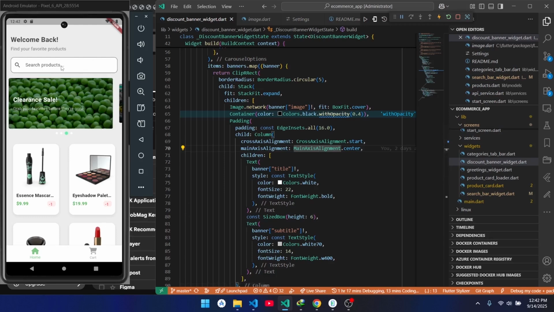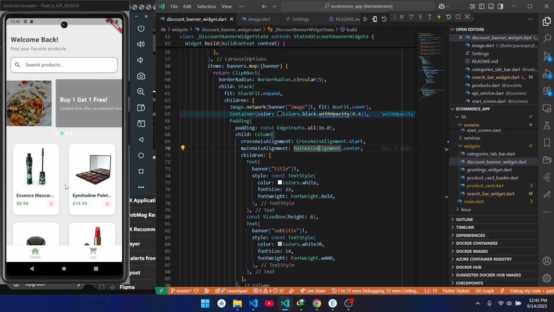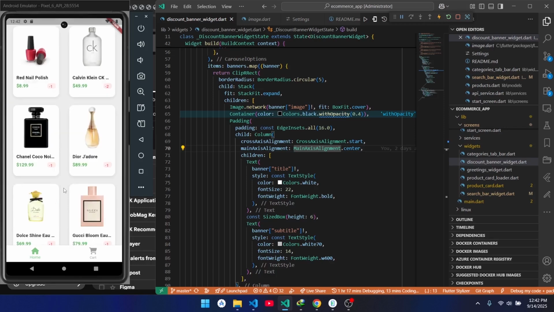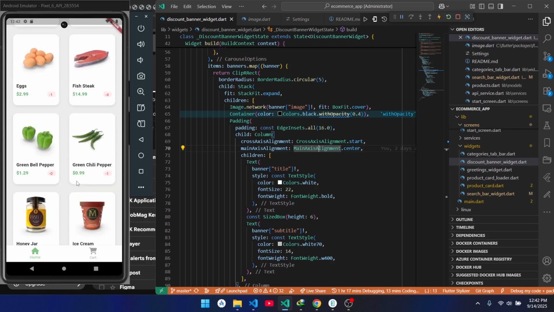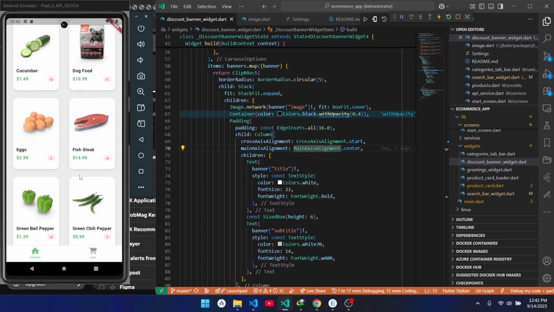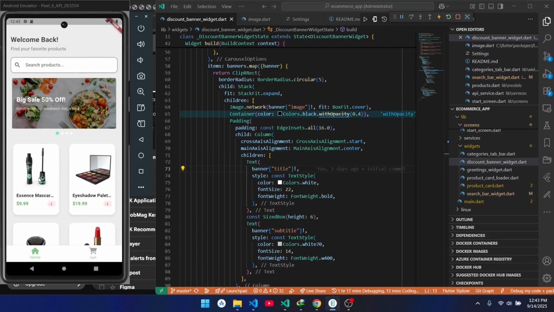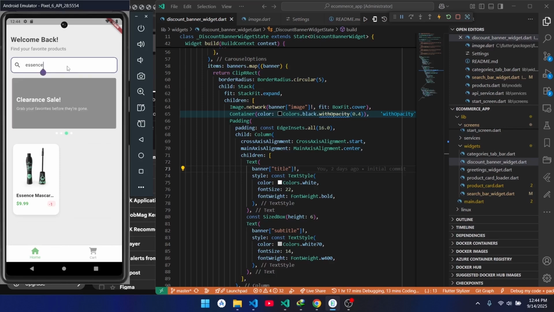So here, as you can see, we have the text editing field. When we click here, we can search for products, and the searched product is the one that is going to be displayed down here. As we can see, we have all these products down here. Let's search for one of them. We're going to search for the product called Essence, which is basically the first product. We search, then press enter, and just wait for that to fetch. As you can see, we only have one product now being displayed in the products list.